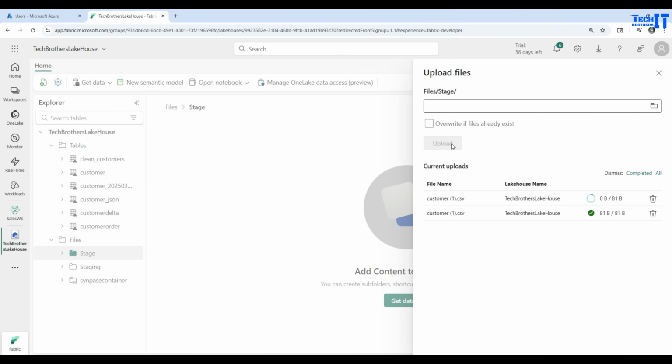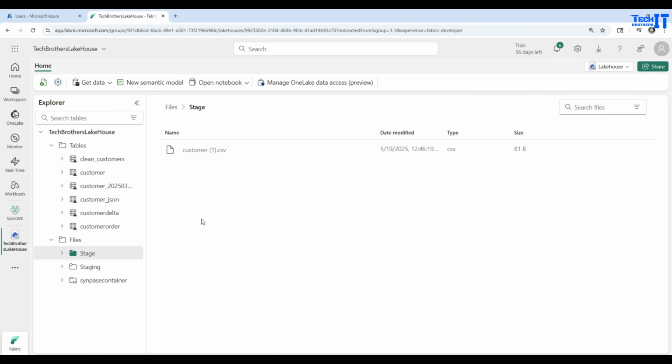So in our scenario, we have this staging area, and you can see right there I uploaded the file here, but here is the folder I will be using. Under the staging subfolder, I have two files. Think about the scenario where somebody places these files every hour or 2 hours. Another process is running that is copying the file here.